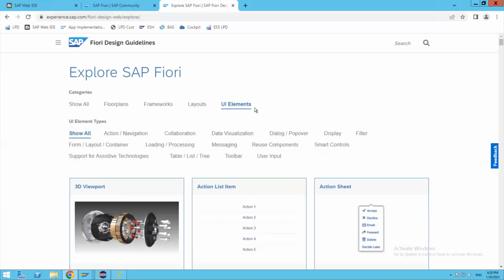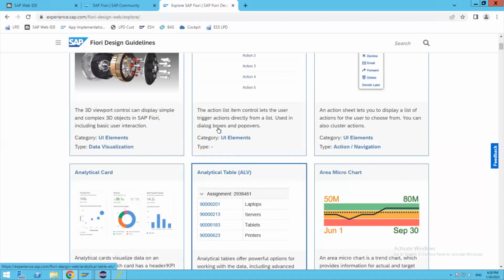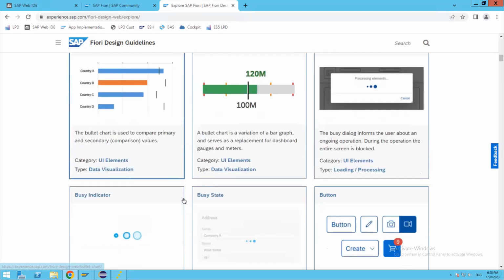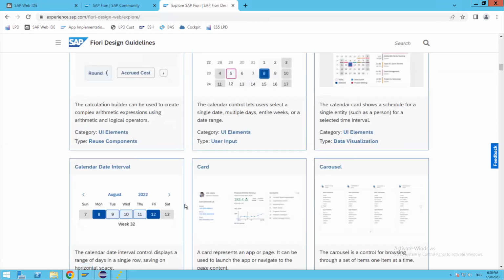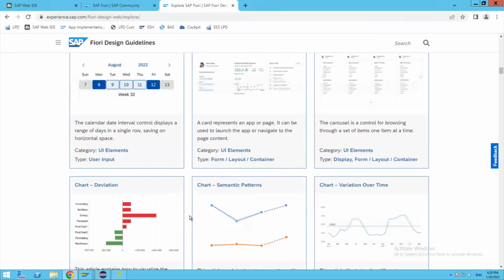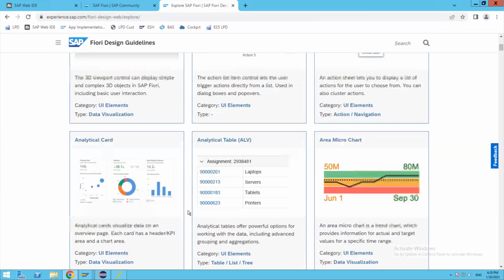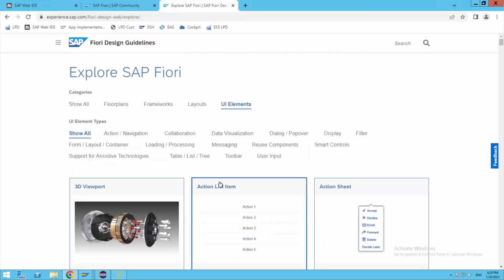There are a lot of UI elements available for us to use, but it may be difficult to go and look at each and every UI element available in this particular library.